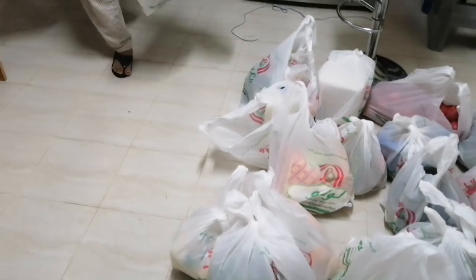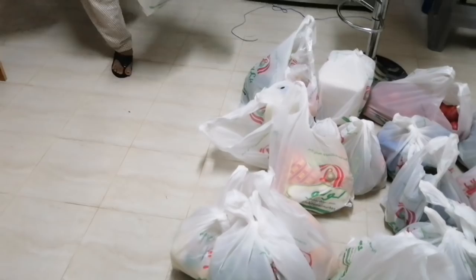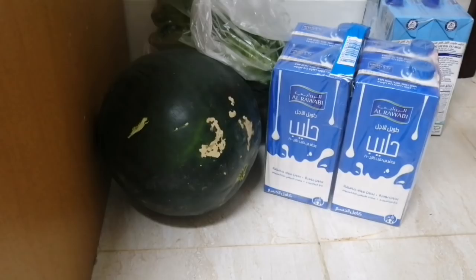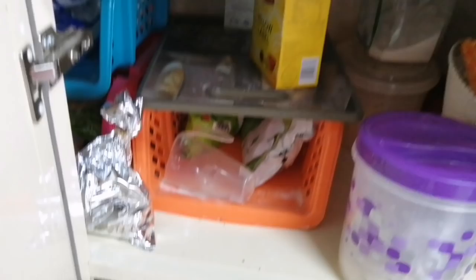We have been waiting for this for the rest of the day. I have been using a grocery purchase list. Now all of these things — we have to separate them. You can just leave it and then we will separate it all and shift it into the cupboard. There are open packets — you can use the open packets. If you have to clean it, we will arrange it.